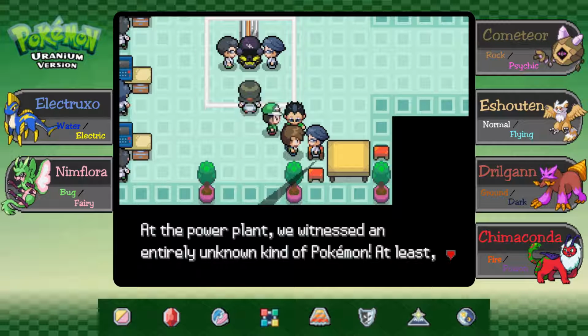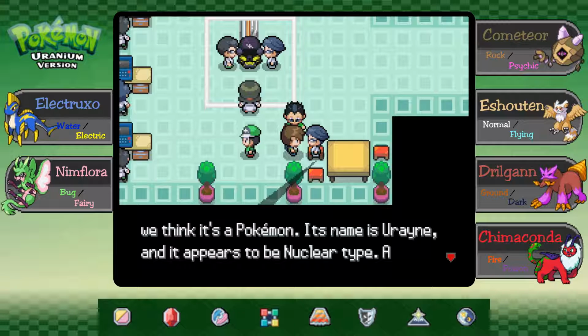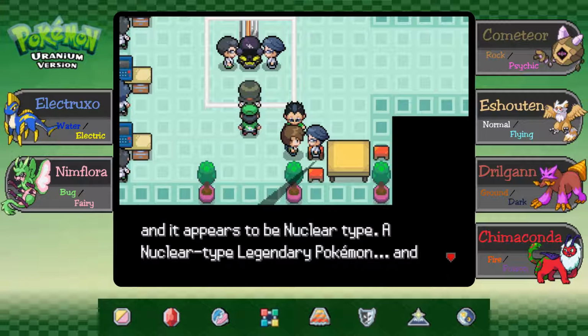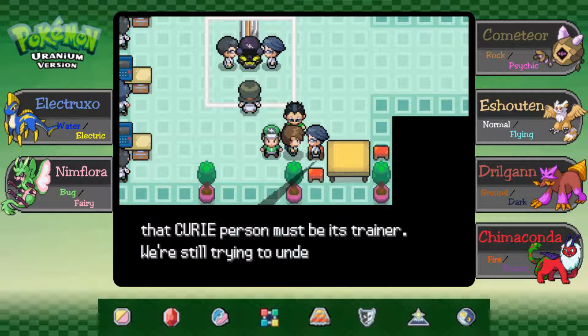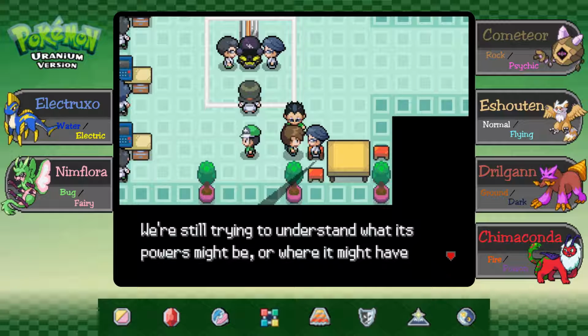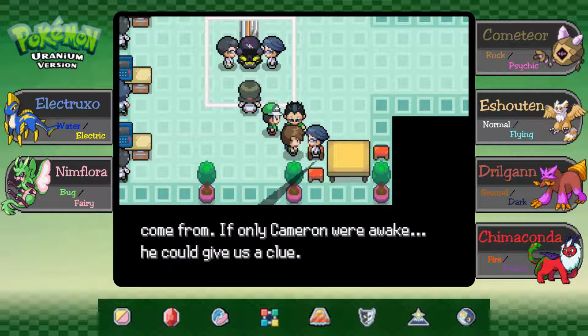Sorry about that. We witnessed an entirely unknown kind of Pokemon, at least we think it's a Pokemon. Its name is Urane, and appears to be a nuclear type. A nuclear type legendary Pokemon. And that Curie person must be its trainer. We're still trying to understand what its powers might be, or where it might have come from. If only Cameron were awake, he could give us a clue.